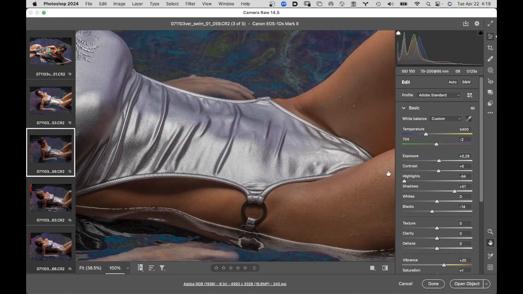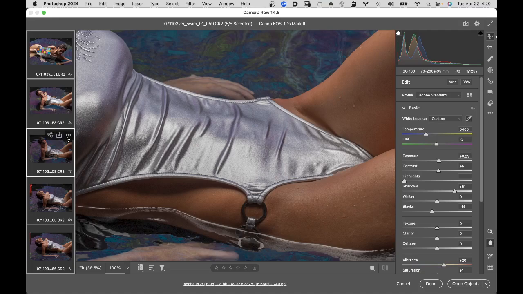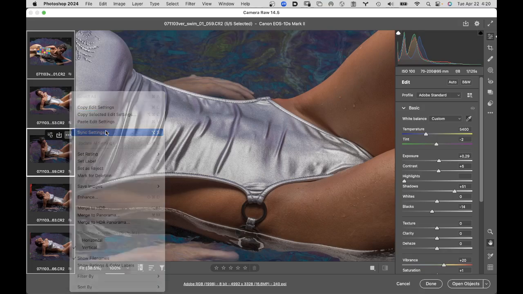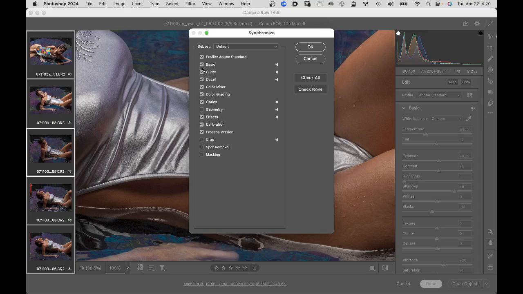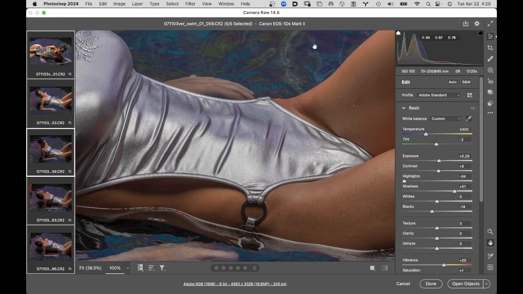So I'm going to do the exact same thing. I'm going to go to this thumbnail and click on the little 3 dots in the upper right-hand corner and do a select all. They're all selected now. And then again, back to those same little 3 dots and do a sync settings. Now you need to make sure that the basic panel is checked, because if you open this up, this is where the highlights are, that move we've made. Those are the only things you need to make sure of: that you're syncing the things that you want to be common to everybody. So that's the beginning of the process for me right here.